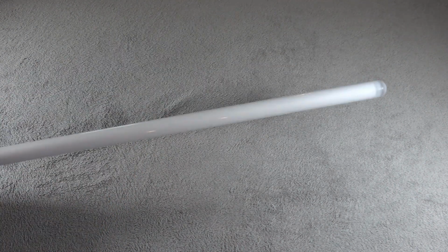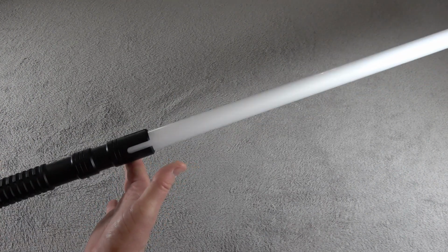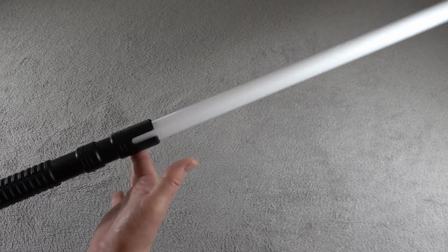I have a 24-inch blade on it though, and it handles very, very nicely. It's very fast. It balances really, really well. It balances somewhere right here at the end of the emitter. It looks like the balance point is just at the blade retention screw.